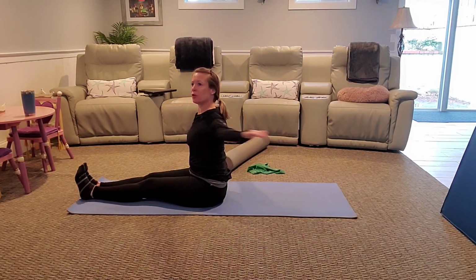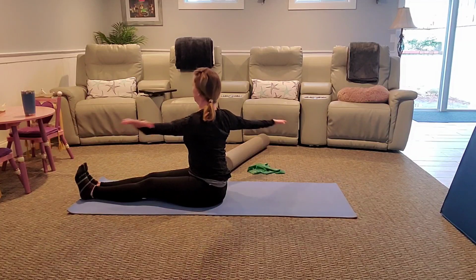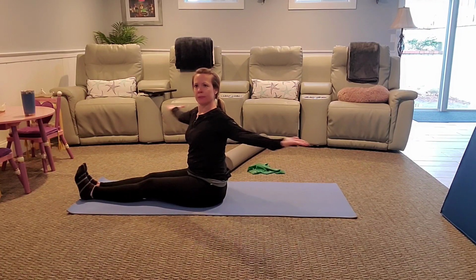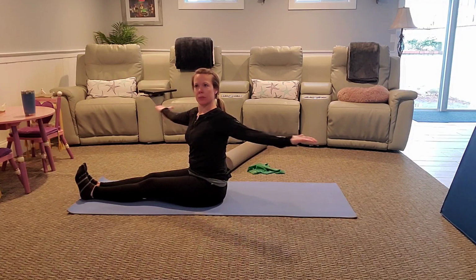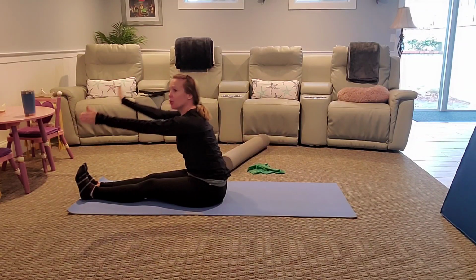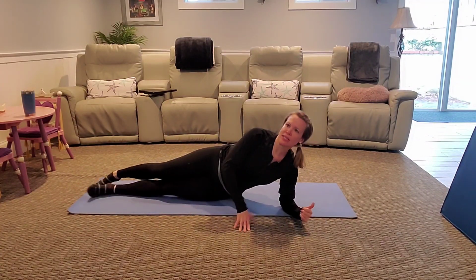See if you can keep your legs equally as long as you twist around the waist. Always lift up higher through the waistline. Last one each side. Come back to the center. We're going to roll down and roll onto our left side. Or right side, either way.